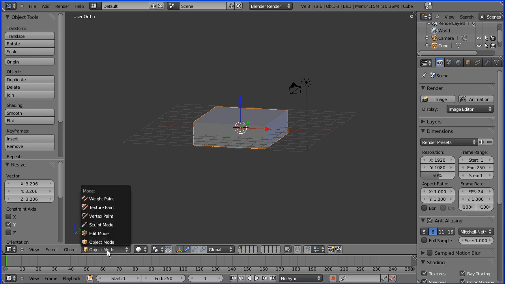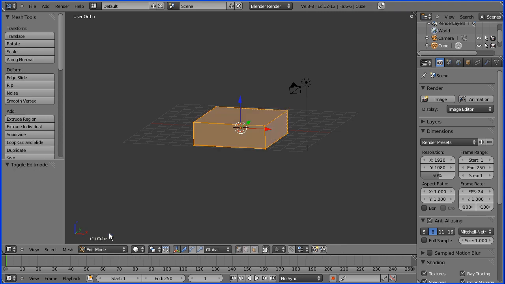Now I'm going to go from object mode into edit mode, and there's a button here, this one here, that makes the cube semi-transparent, and we can see all the edges and we can select all the edges.